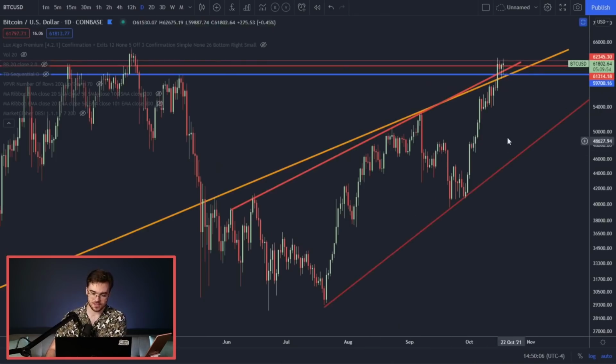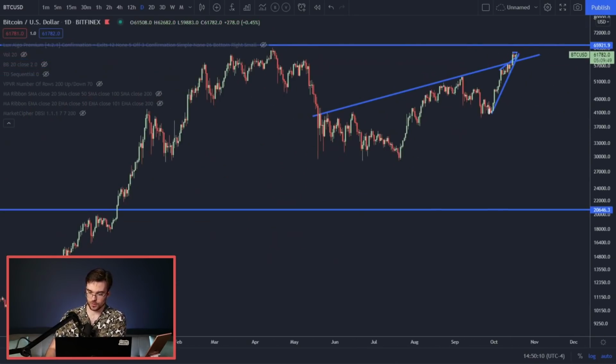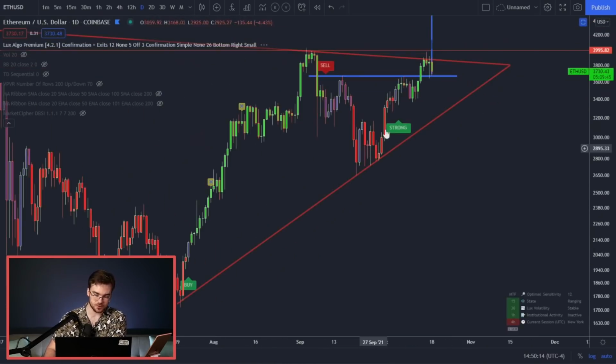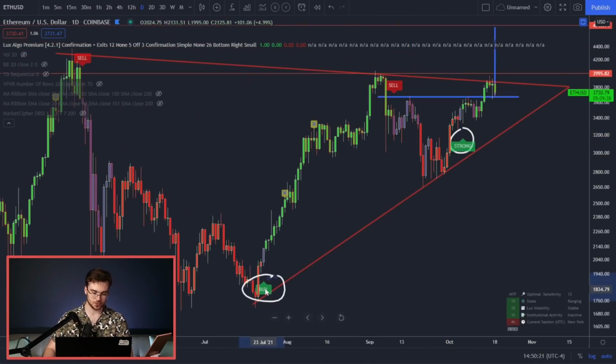As you guys know, over on the Bitcoin chart, it has been rallying quite a bit over the last 3 months, and now I think Ethereum is about to do the same thing. But why? Well, first and foremost, I want to take a look here at one of my favorite indicators, Lux Algo. You can see that we had a strong buy signal here on the 6th of October. We also had a buy signal right here on the 22nd of July that called this rally, and now we're having that same signal flash.